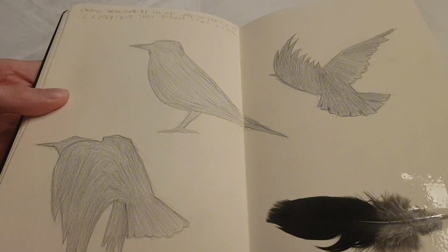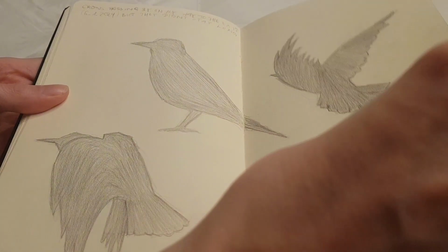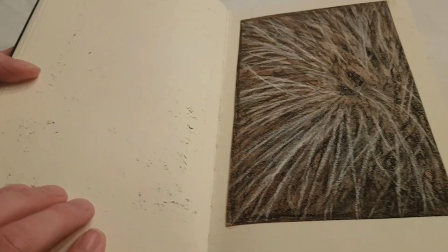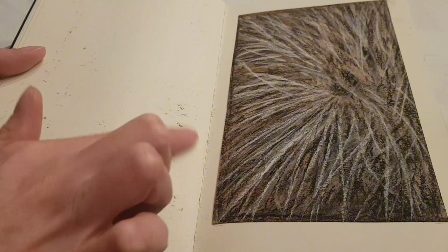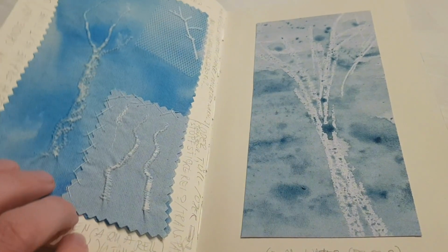Then some crows that I saw, and I luckily made a picture of them before they flew away and could retrace those. Some fashion ideas. And here we have dry grass on the ground that I discovered, and I just loved those textures and structures, and I had to put that down.